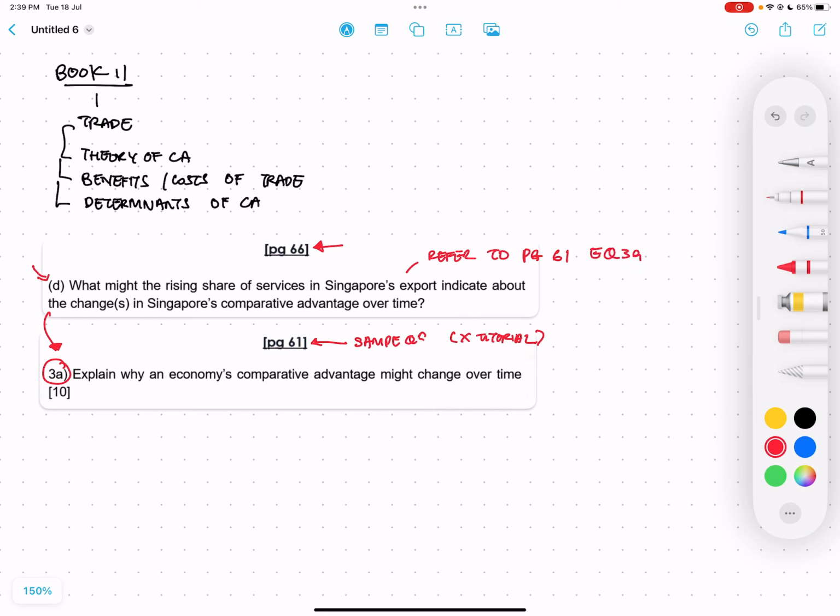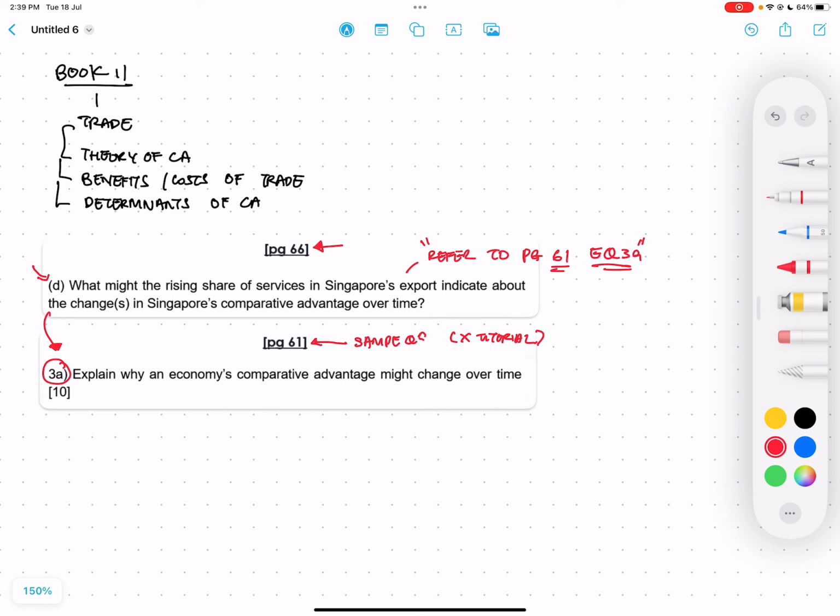So my suggestion is, why don't we run through essay question 3A, because anyway it's a Cambridge question. So let's cover that, and then can you just write this on page 66 of your notes? Tell yourself to refer to this for the proper elaboration. Okay, that's what I did for all my classes anyway.